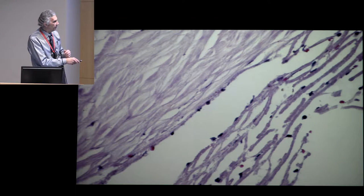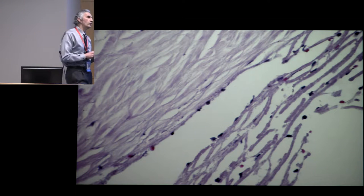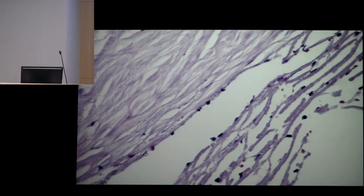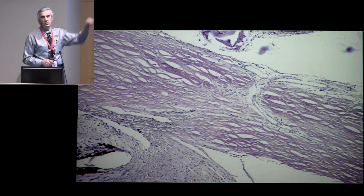And here's a close-up. Here's that juxtacanalicular tissue. Here's Schlemm's canal, and it has this collapsed inner tube look to it. It does have some endothelial cells around it. The reason that's important is now we're starting to look into surgery where we don't try to treat glaucoma by opening up the whole trabecular meshwork and letting aqueous flow from the anterior chamber under the conjunctiva. We're now doing some procedures where you unroof Schlemm's canal and then put a little suture in it or blow it up with viscoelastic so that you have a more controlled way of getting the aqueous to come out.